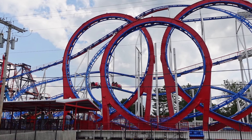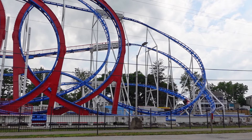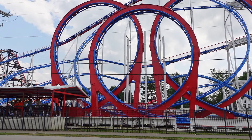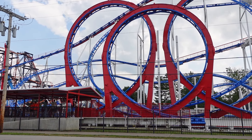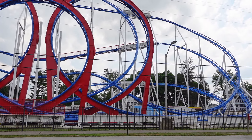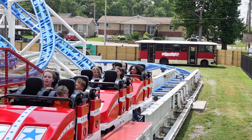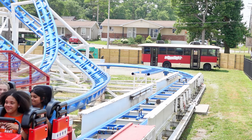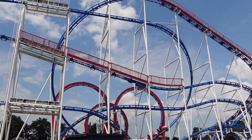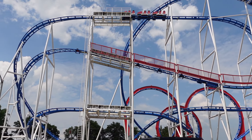I really wish Indiana Beach would advise guests to ride Triple Loop using this position — this would solve many of the issues people are having with this coaster. I doubt this coaster could run without any sort of upper body restraint today given those lateral kinks, but there are other restraints the park could consider using. The accordion harnesses are a genuine comfort issue and they cause this ride to have an obscenely high 59-inch height requirement. But until the park changes the restraints, this is the best method to ride this coaster comfortably. With this approach, you may enjoy this coaster much like I did.